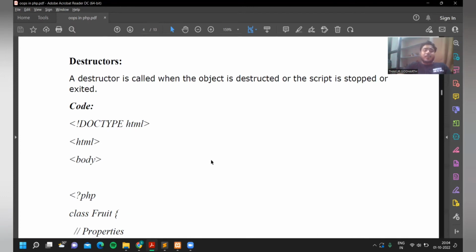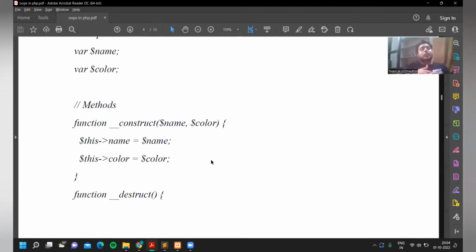The same code we'll discuss again. We have again created a class fruit. We are putting some values, name and color, into it. We are making a constructor which will take the values of name and color from the object. We are saving this name and color as this name. We are then calling a function destruct to finish the constructor which we have created.